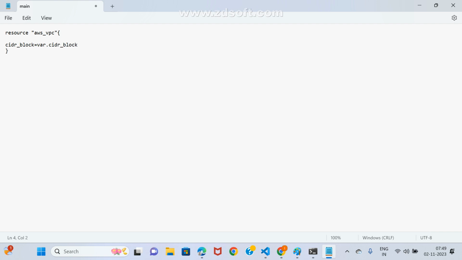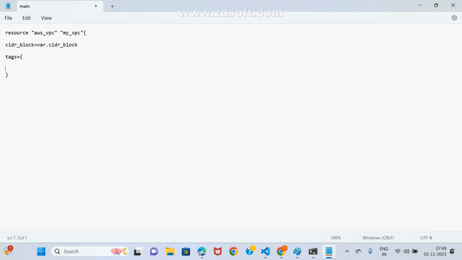Next, I am taking only a simple one because you need to understand the purpose of the module, right? Resource aws_vpc, and the resource name I need to mention. This is my_vpc. I hope you got it. There, if you want, you can mention tags. You know it. Tags is equal to curly bracket.